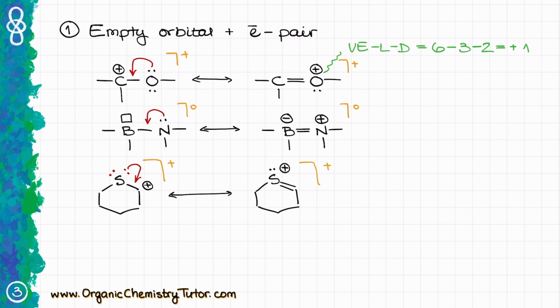So don't just forget about their existence, because otherwise you can easily forget about the resonance structures that you might have. And as I've mentioned before, resonance is a huge tool in organic chemistry, so if you are missing resonance structures or you are missing resonance stabilization, then potentially you are going to be missing out on the important bits of information from your molecule. So always be very vigilant about those pesky electron pairs that can be hiding on your molecule.